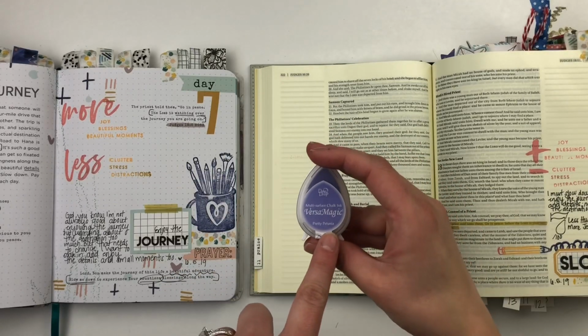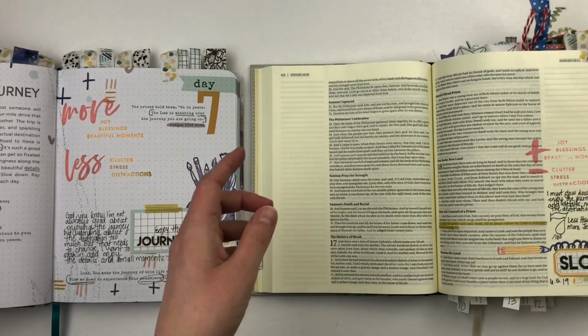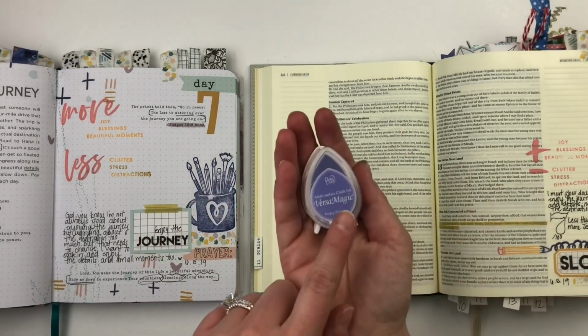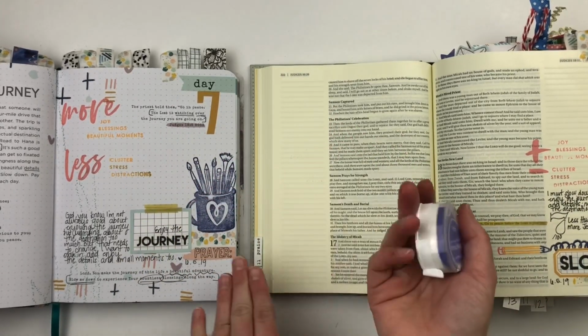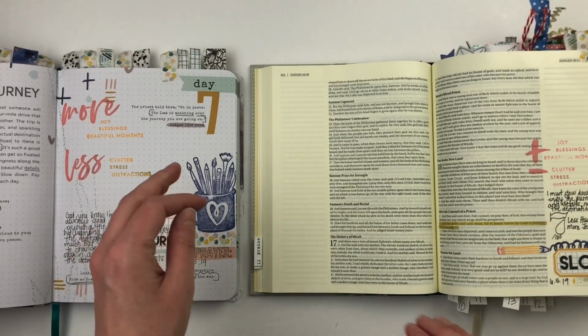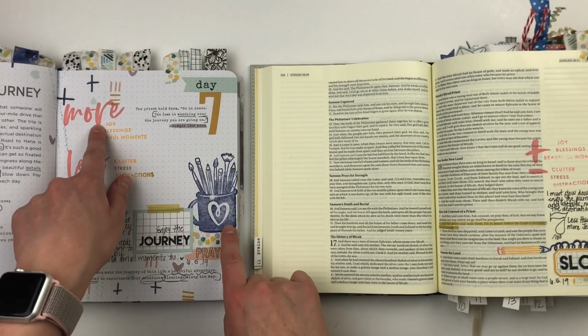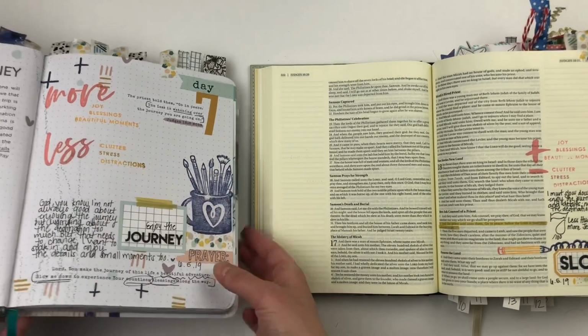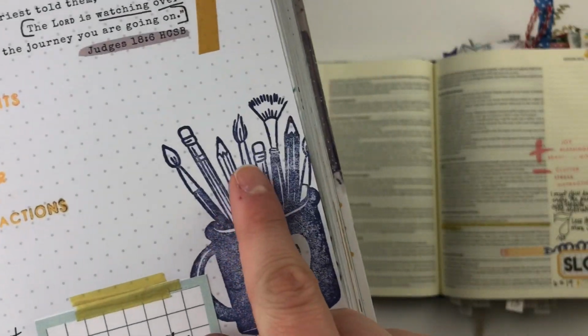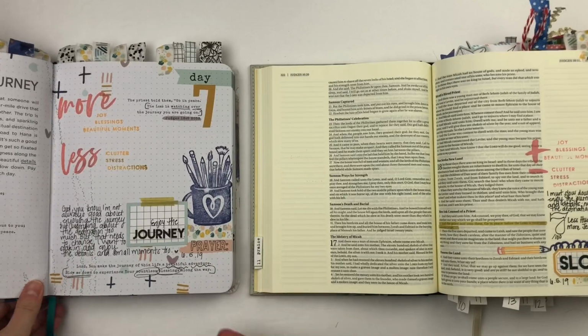And also I get these from Illustrated Faith. They sometimes will carry these as add-ons when a kit's released, but they don't keep them all the time. But I did get the chalk ink is what they were selling, and it's great because it doesn't have to be heat set or take a lot of time to dry, which I really love. And you get this very, very clear, crisp color and detail, like here on these pencils and the brush, you get a lot of detail on there that I really like, and that shows up great.